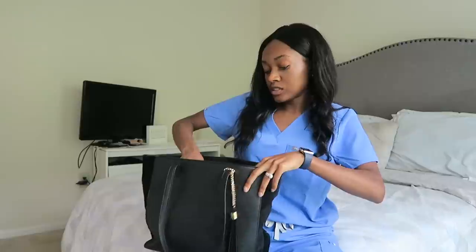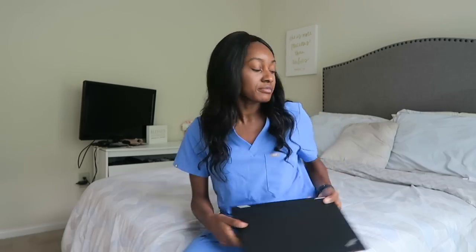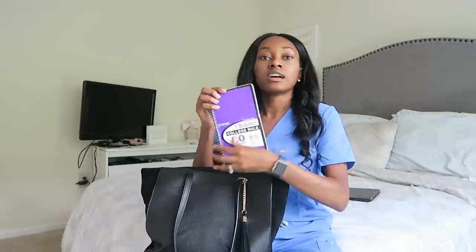Starting with my first item — my laptop. I didn't always bring my laptop on rotations; it just depends on where my site was. On inpatient during internal medicine I always brought it because you have to use the EMR — the electronic medical record — to look up patient charts and write notes, and there's not always computers available for students. There's also a lot of downtime during third year, so studying on your laptop or doing UWorld is really an efficient use of time. If I was at an outpatient clinic like family medicine, I generally would not bring my laptop.